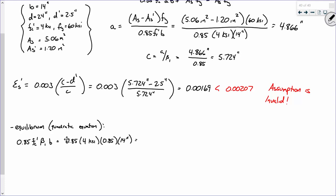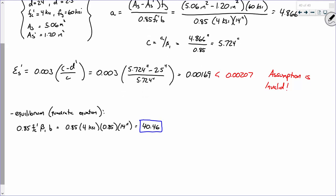Now you're going to be mad at me, but I'm going to do this calculation and I'm actually going to be a little loose on the units. The reason is that as long as everything's consistent, it really doesn't matter because all the units will wash out in the end. Notice how everything's in kips and everything's in inches. So if I plug and chug, what do I get for this value? 40.46. Now I'm going to take this and put a big box around it. Okay? All right.